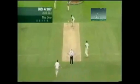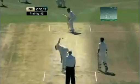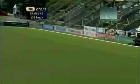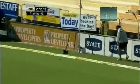That ball's not too bad, just short of a length, well outside off. He plants the front foot, stands and delivers a front foot cut shot. He's deep inside his crease naturally. He doesn't even bother to get that front foot going forward. Take it. That'll be 4. It's just a little nudge.